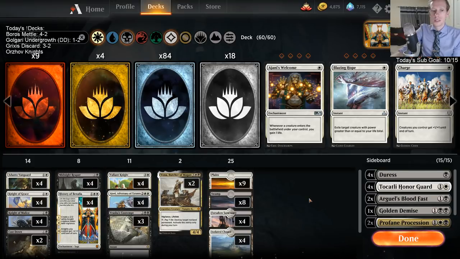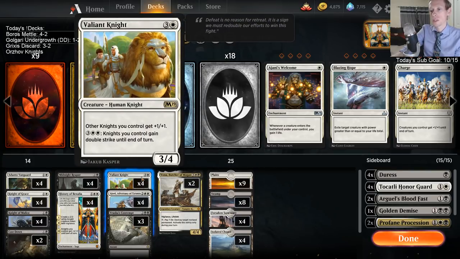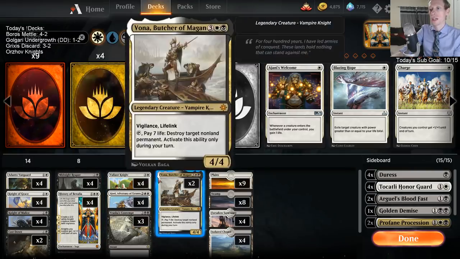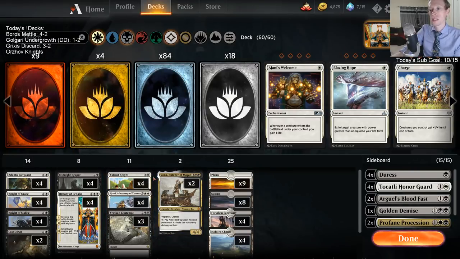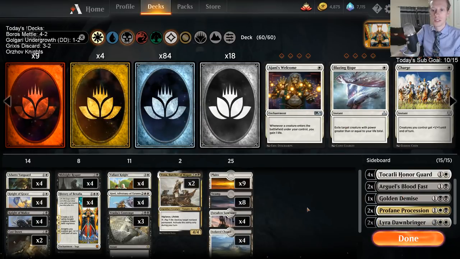A suggestion here is maybe playing a couple banners. That's Vanquisher's Banner. I don't know if I want it over, you know, it'd have to go in somewhere in the Valiant Knight slot there. That's something to think about. We're not going to put it in for this league, but that's something to be thinking about, as Vanquisher's Banner would be another good addition to the deck. But anyway, let's go ahead and get to the games.